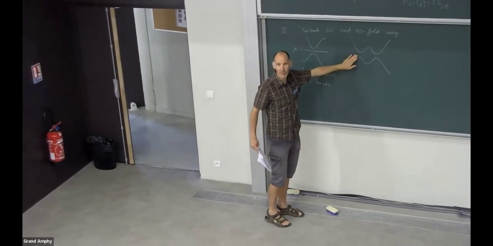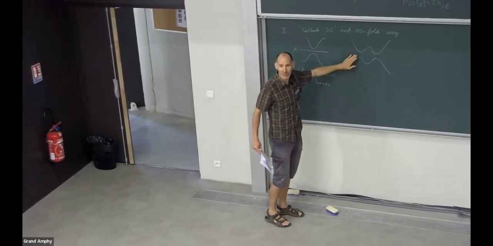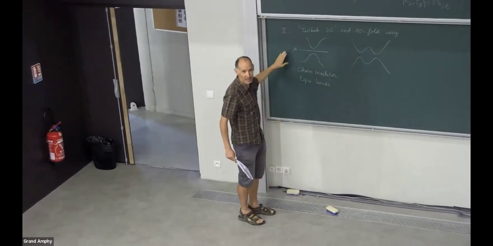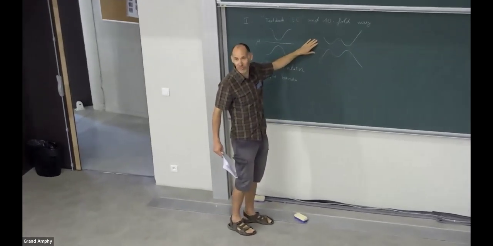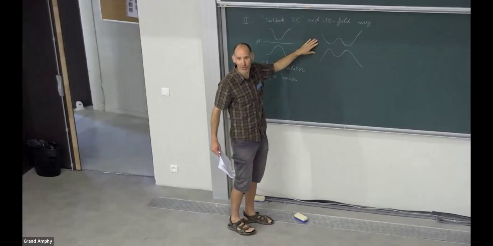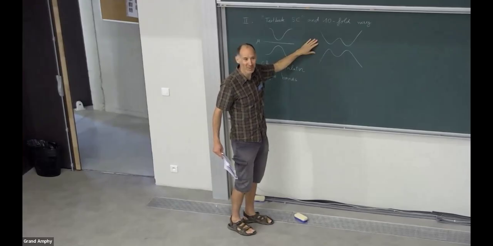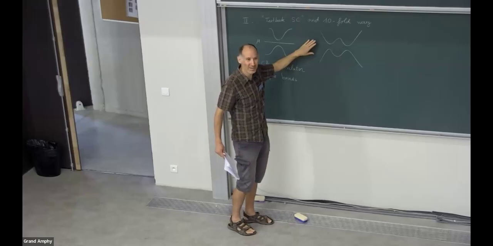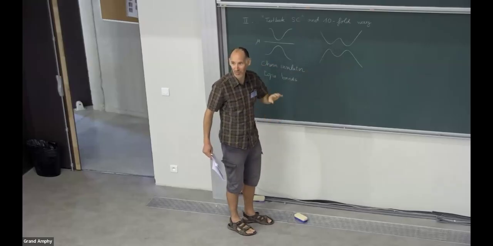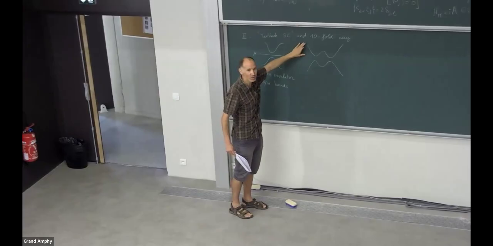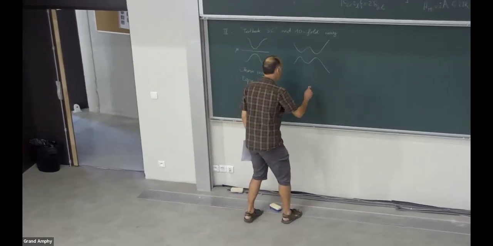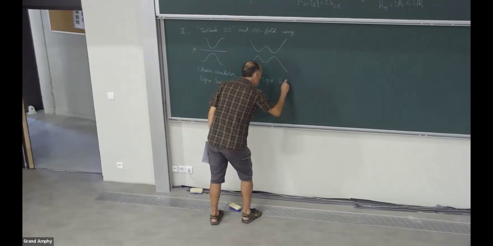The same story goes for BDG superconductors, exactly the same. The only difference is that the origin of the bands is different. Here it's bands because you have several orbitals or sublattices or these kinds of things. Here, even without those, you already have two bands because of electron-hole artificial doubling. So maybe this is a bit puzzling, but this is the simplest case where you can have a topological superconductor. It's a system where you have no orbitals, no spin, but you have this artificial electron-hole doubling, and still you can define a Chern number for this band and a Chern number for that band. And then this is called a topological superconductor.